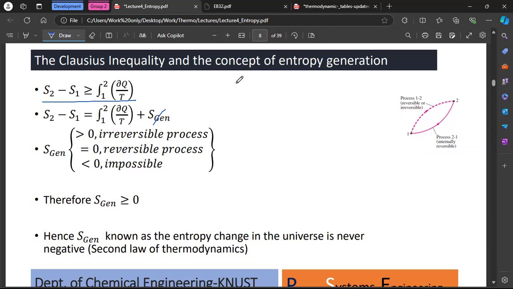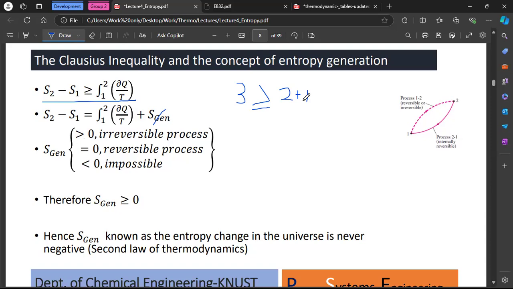Right, so let me use the example we used again. Remember we said if 3 is greater than or equal to 2, right? Because this is less than, so let's say 3 is a reversible process. 3 is the standard for a reversible process. And for a reversible process, that's the highest possible thing you can get. Because 2 is less than 3, it means 2 is irreversible. So I had to add something. And that thing I have to add has to be positive. It has to be greater than 0.